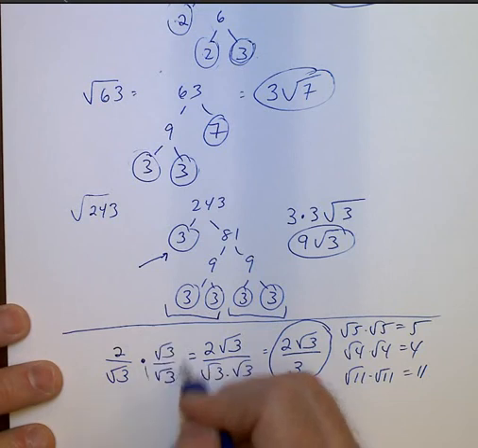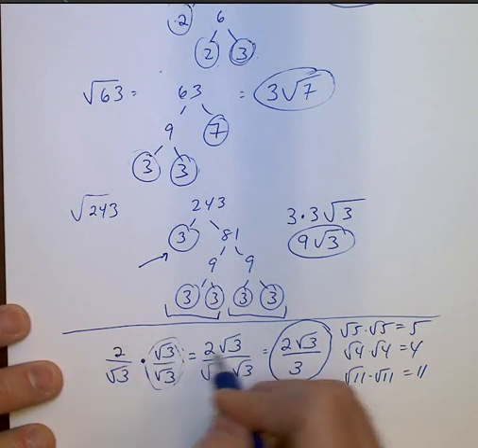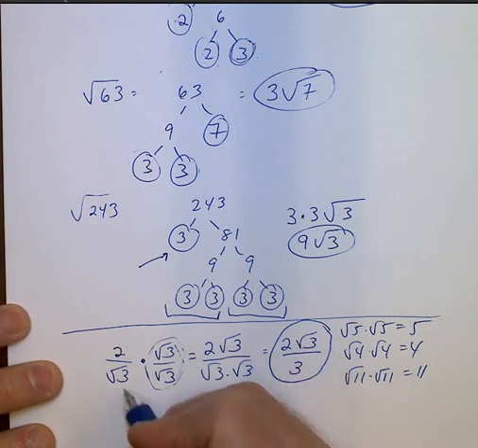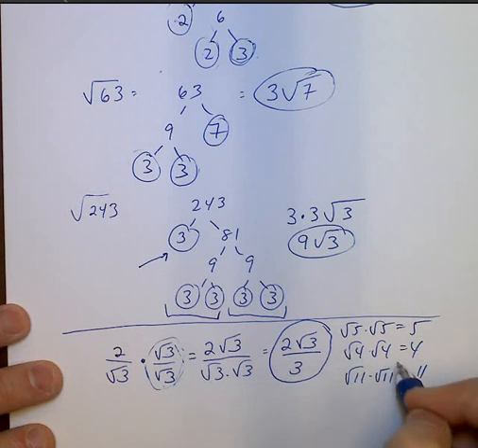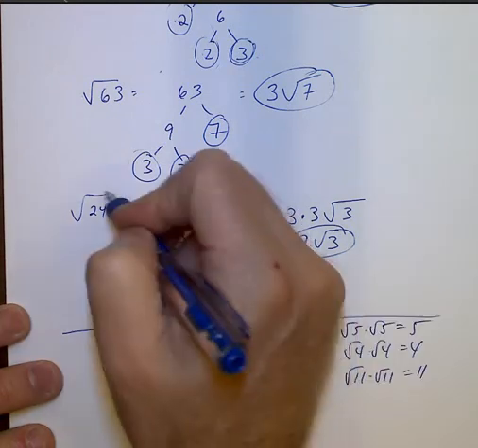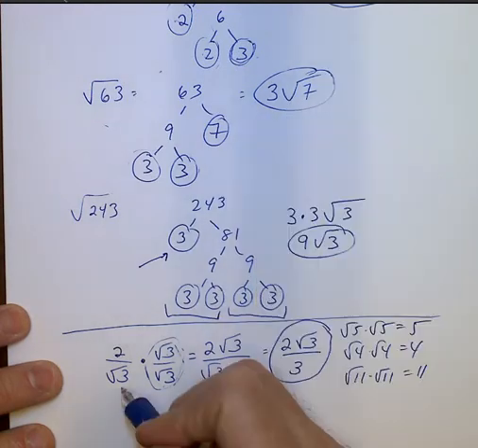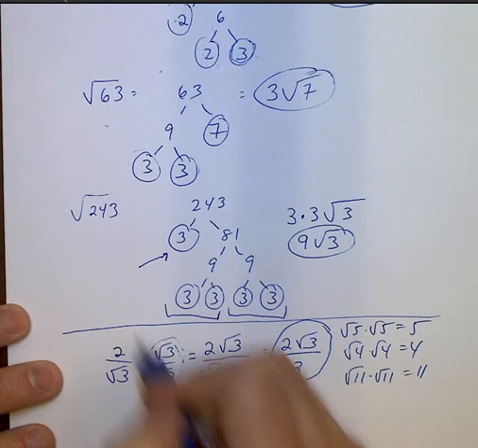The form of 1 being whatever this radical is over itself, and then multiplying the numerators. 2 times root 3 is just 2 times root 3. You do not multiply the 2 in. It's just 2 times root 3. And then root 3 times root 3 is 3 for this reason. So I just want to make sure, in addition to simplifying like this, that you can also get rid of radicals when they appear in your denominator. And this work with square roots is going to help us solve for x in another video.